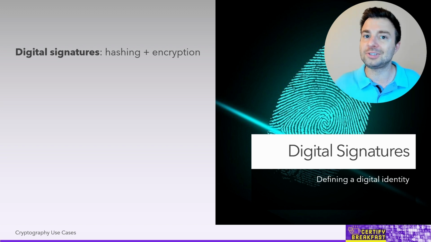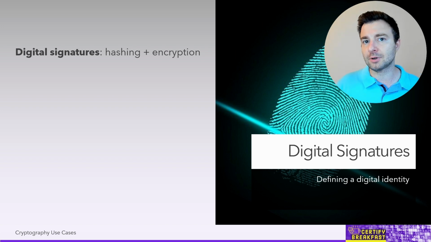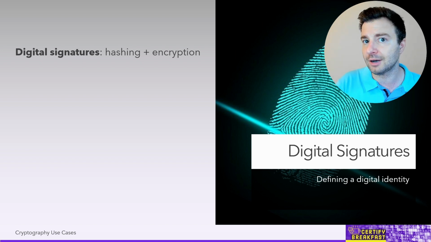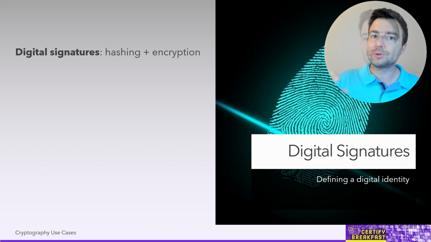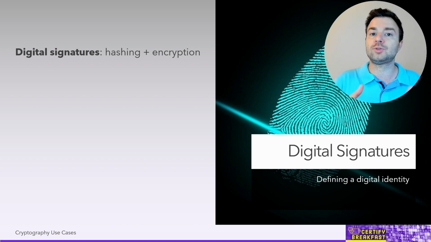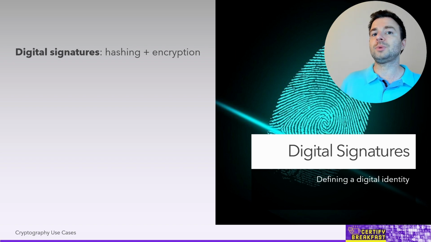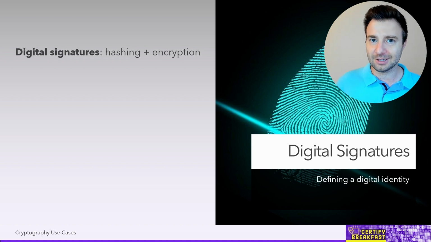And basically, a digital signature becomes a combination between a hash of the original message and an encryption performed by our private key of that hashed result. Now we know that hashes are always limited and small in size. They're just a couple of hundreds of bytes in size, which is more than enough for us to use that private key to encrypt that hashed result. We might send a 10 megabyte email, we can hash it down to 128 bits of data, and then we can encrypt that hash with our private key. And guess what? The result of that encrypted hash becomes what we today refer to as a digital signature.